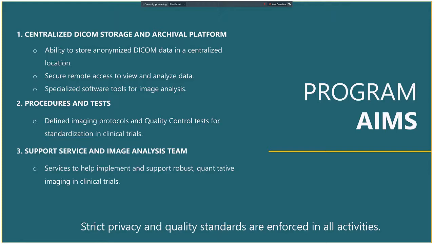So we work with centralized DICOM storage and archival. So this is mostly what we're going to talk about today. So this is how do we get images in from remote investigators and support their multi-center trials? How do we anonymize them in a consistent way such that the imaging data or images are very easy to find afterwards? How do they sort them? And also make sure that when they're all brought into our PACS from these remote sites, they're locked down such that only the investigator whose images they are can see those images.